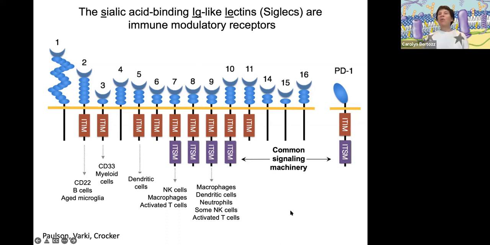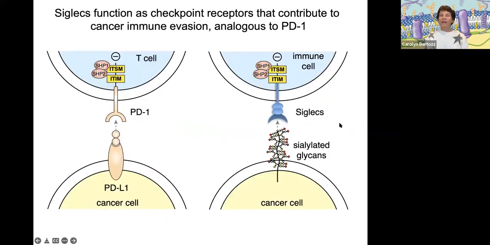So understanding the importance of checkpoint receptors like PD-1 in protecting us from cancer, and understanding how similar the signaling biology is for these inhibitory Siglecs compared to PD-1, we couldn't help but speculate that maybe the reason so many cancers seem to evolve this overly sialylated phenotype is because that allows them to engage members of the Siglec family on various immune cells and to suppress the activity of those immune cells, just as engagement of PD-1 with PD-L1 between the T cell and the cancer cell can suppress the reactivity of the T cell.